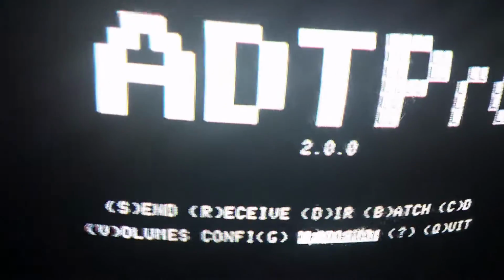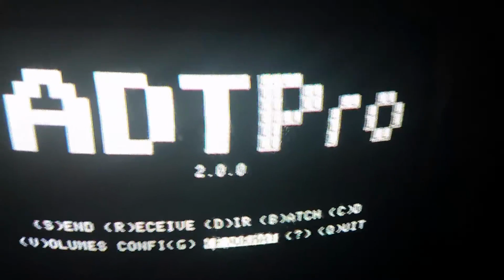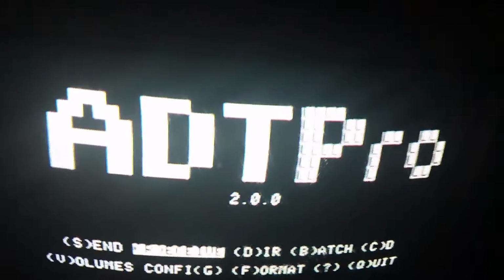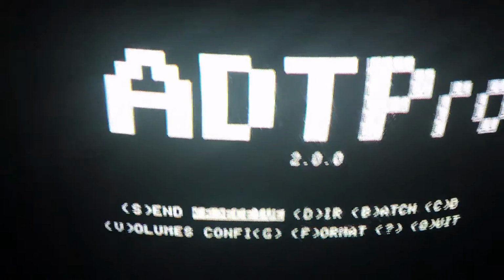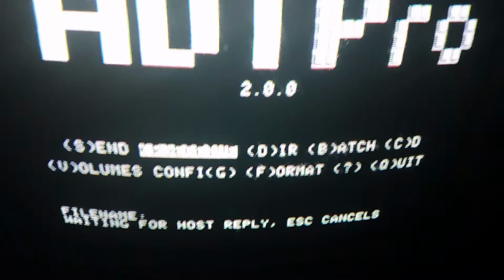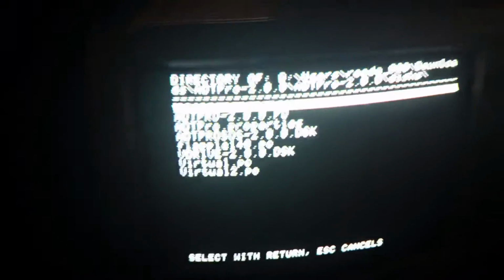Format another. Oh, thank you. Usually, I'll do them all in one fell swoop, when I've got a whole bunch, like a program with 3, 4, 5 disks. Anyway, we're going to go back to receive. Press return. Waiting for host to reply.